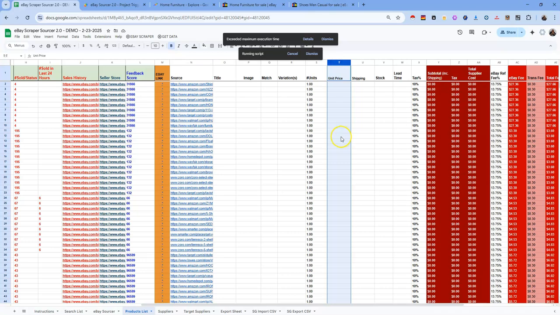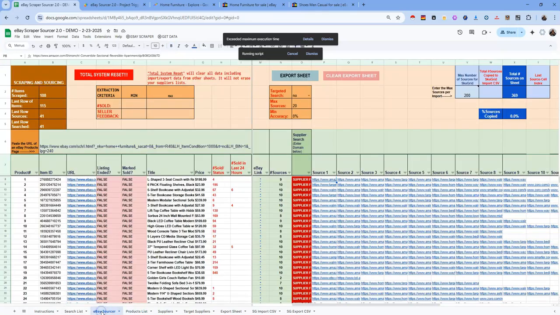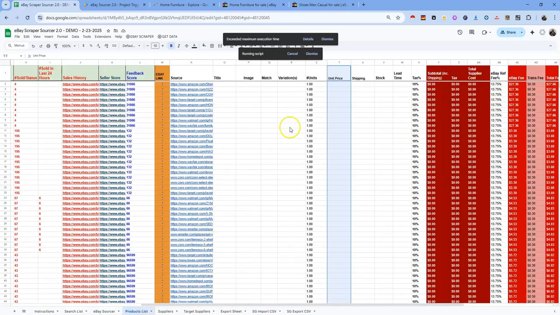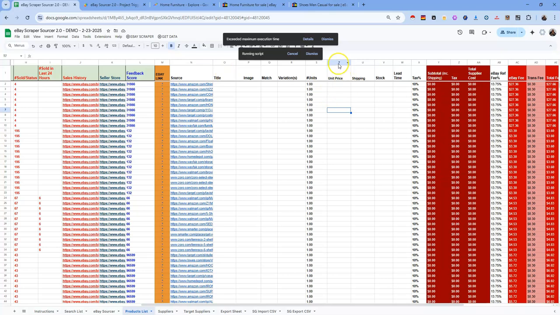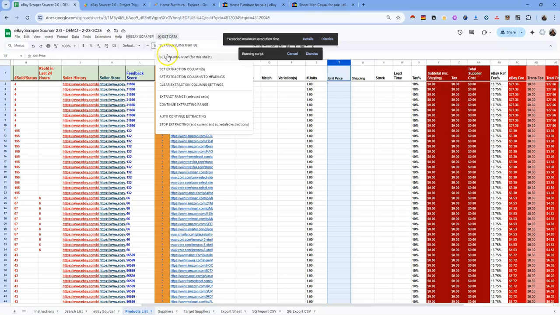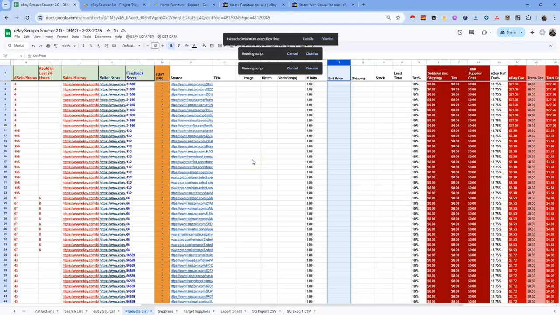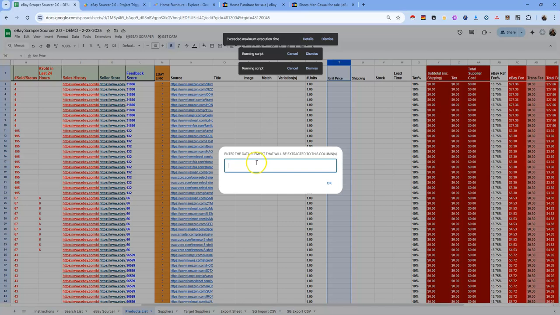In some other content, I can talk about the data extraction. I've demonstrated the data extraction using Get Data before. But while I'm on it, it's simple enough to do because it's already installed. So what I'm going to do is use it for the price. I'm going to highlight the price column T. So Get Data, and then I'll do set extraction column. I'll see if it asks for a user, but I can just use test user on this.